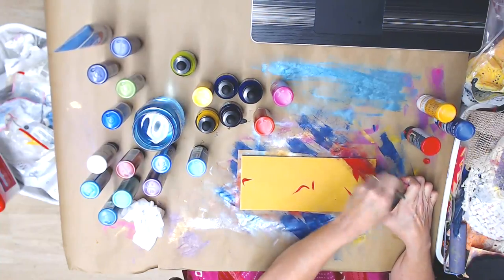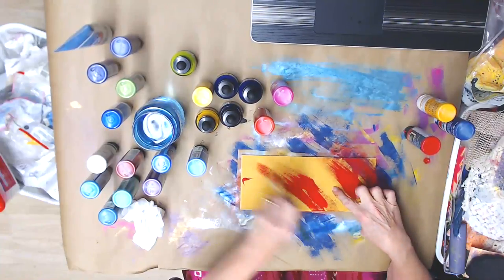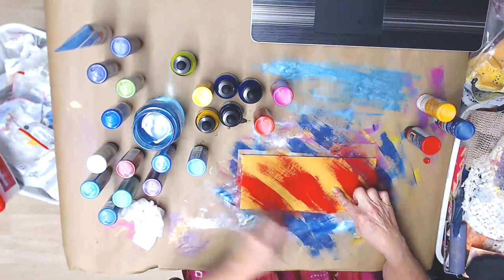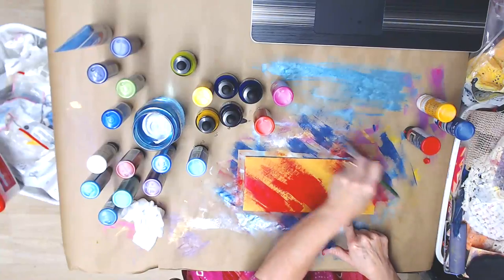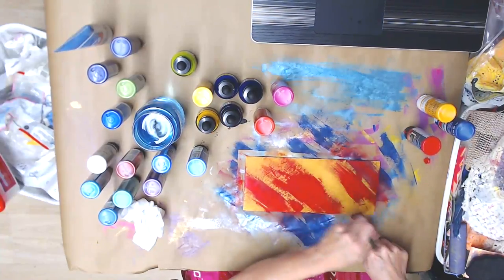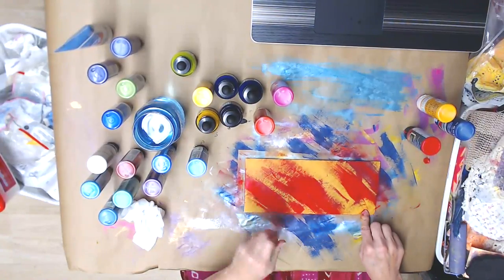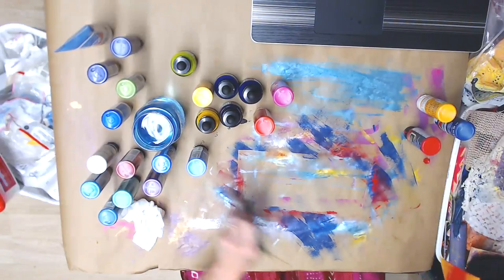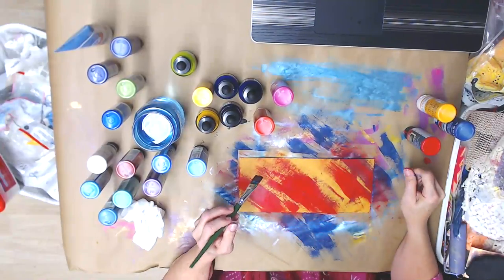Yeah, it's really neat to be in a lot of groups and get in a lot of swaps, but it sure keeps you jumping. I'm always afraid I'm going to forget I signed up for one and leave somebody hanging. I would hate to do that. I've got all these little sticky notes all over the place so that I can remember who all I've joined up with to swap stuff with. And then as soon as I find out who my partners are, I put their addresses on sticky notes and stick it with that swap up on my little bulletin board.